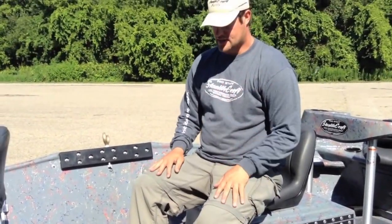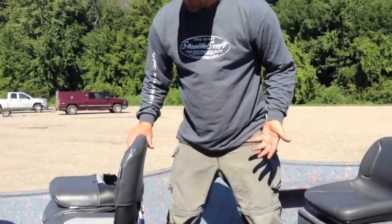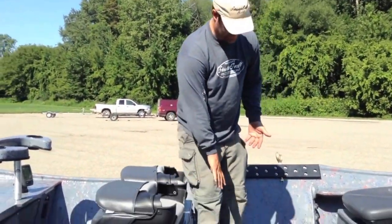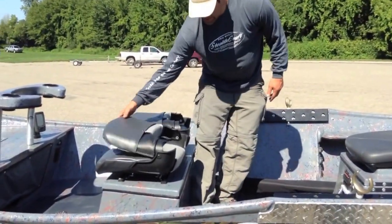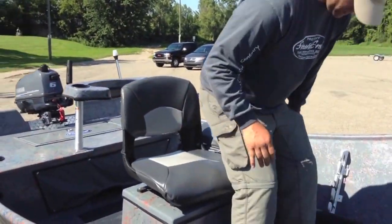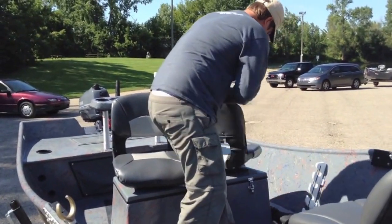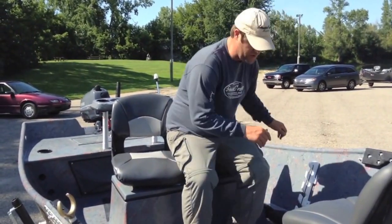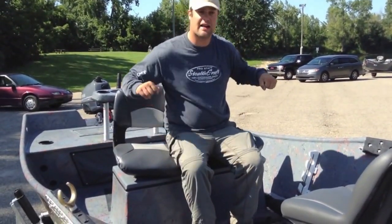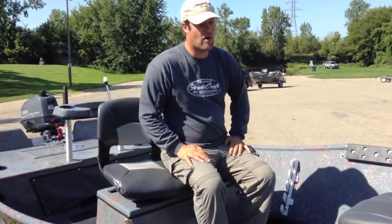What we've designed this to do, we call it a switch row. So you can actually, we don't have it here right now, but you could set a Yeti cooler here. Or really, you could sit from one of these seats and row the boat. But the Yeti cooler probably works just a hair better. But you can sit right here and move these back and row it forward. But really, you don't have to.